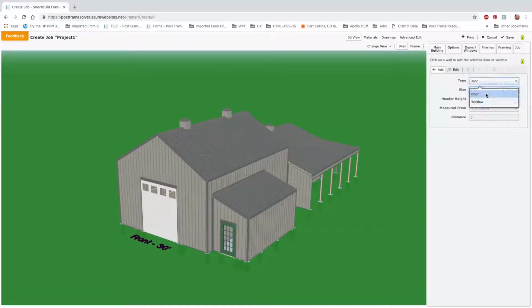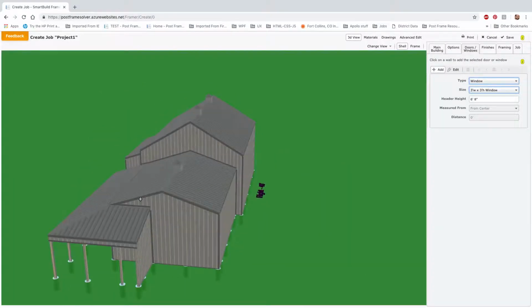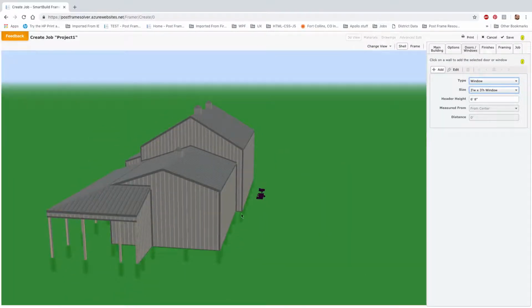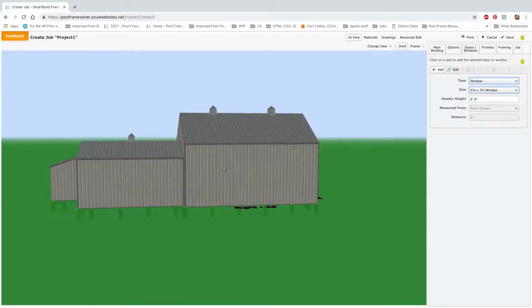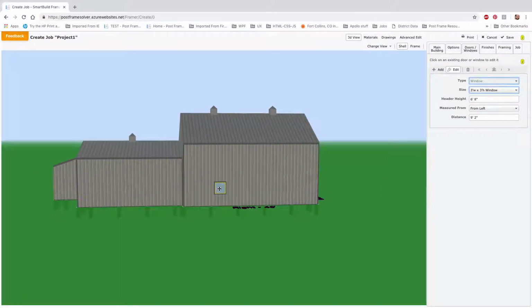And we can add some windows. Let's put one over here. Put one over here. So you can put windows wherever you want. And you can dial in these locations. You can just select them once you have them in and move them around.